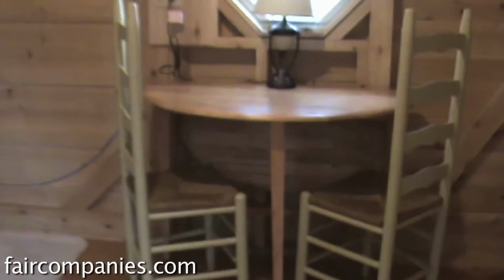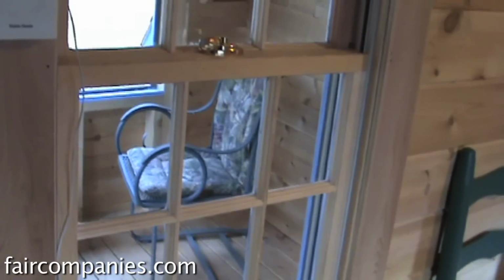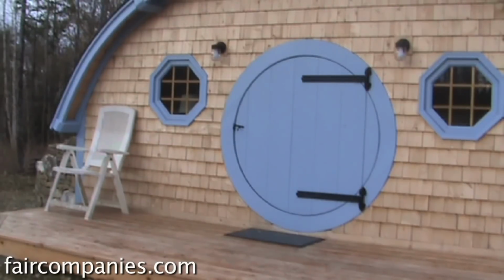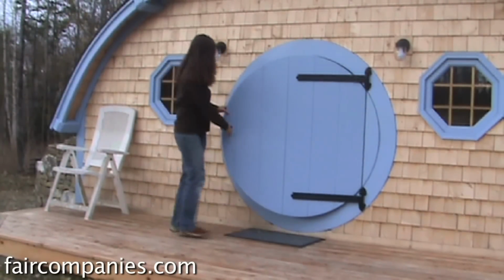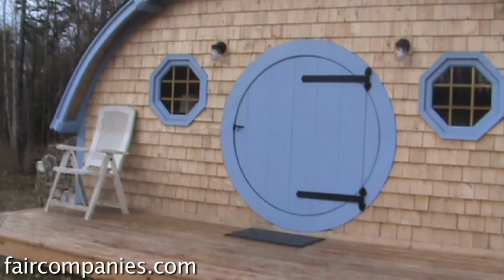This hobbit hole was not plumbed, but that could certainly be done. And in a model like this, you might use some of this screened porch space for a bathroom instead. And it's quite spacious inside for a hobbit hole for full-size people. Door's 4 feet round, so you do have to stoop to get through it, but not uncomfortably so for most people, I don't think. There's definitely something really inviting about hobbit holes.